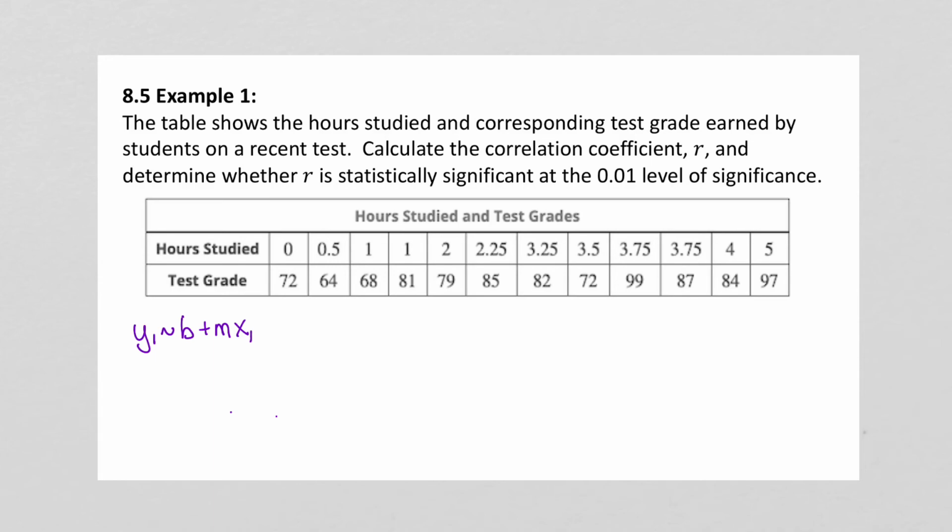And it tells us that the R value, we don't need to know the line of best fit in this one. We just want the R value. And the R value is 0.752. We want to compare the absolute value of R, which would be positive 0.752, to our critical value at the level of significance of 0.01.